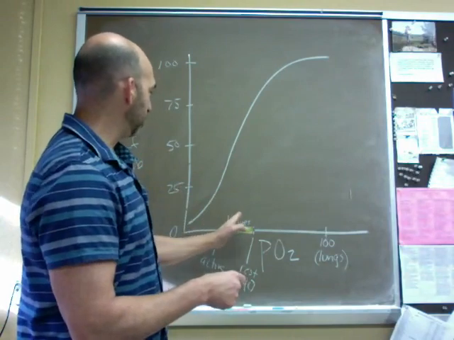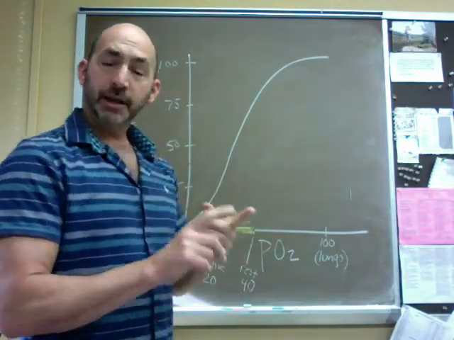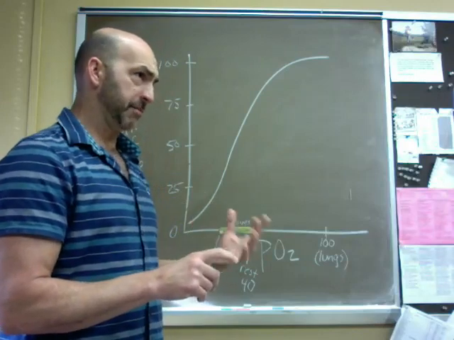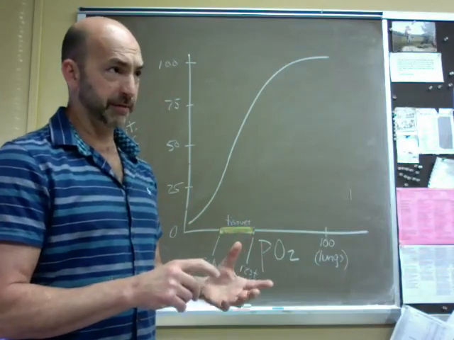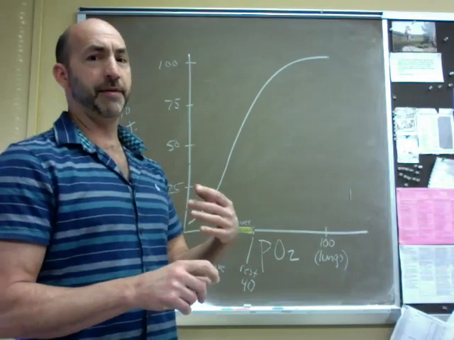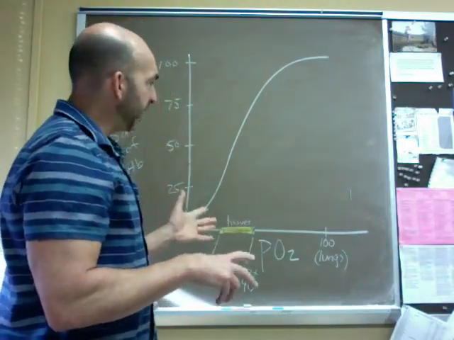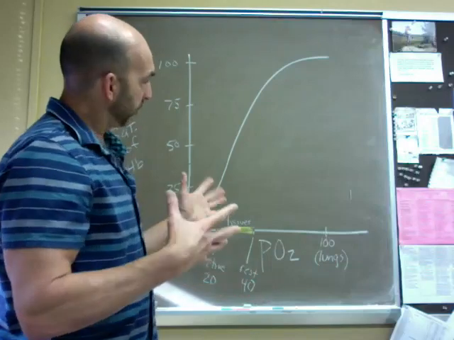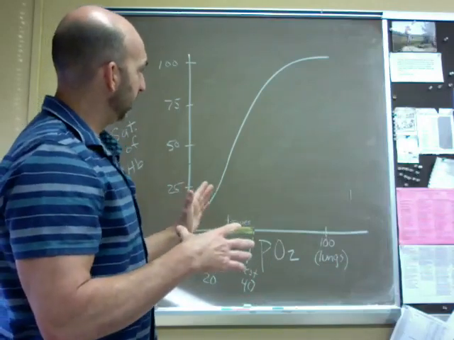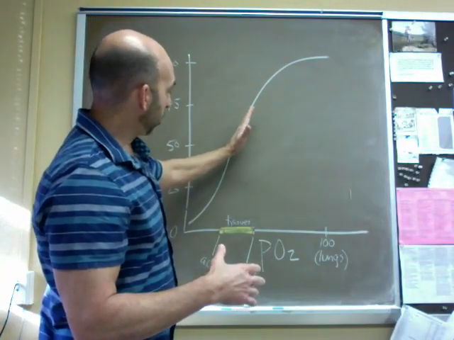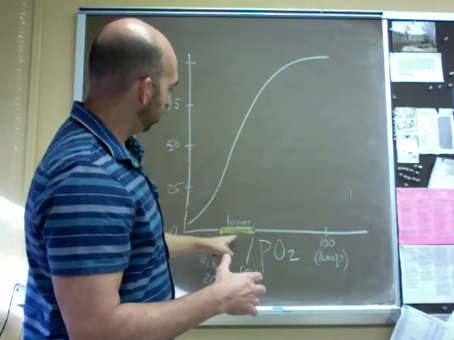Meaning a smaller change in PO2, the line got steeper. And that's cooperativity, right? It is a form of allosteric modulation. We call it homospecific because it's oxygen binding affecting oxygen binding. But basically, the whole point of it is that it makes the curve steep, and you can see that the steep part of the curve actually sits on top of the tissue PO2.